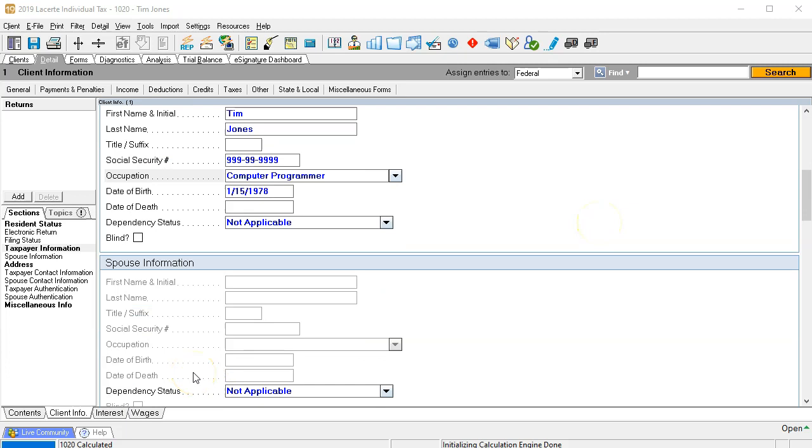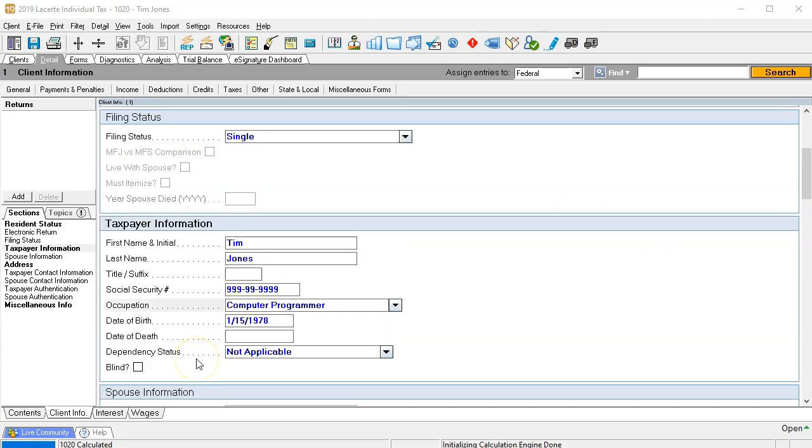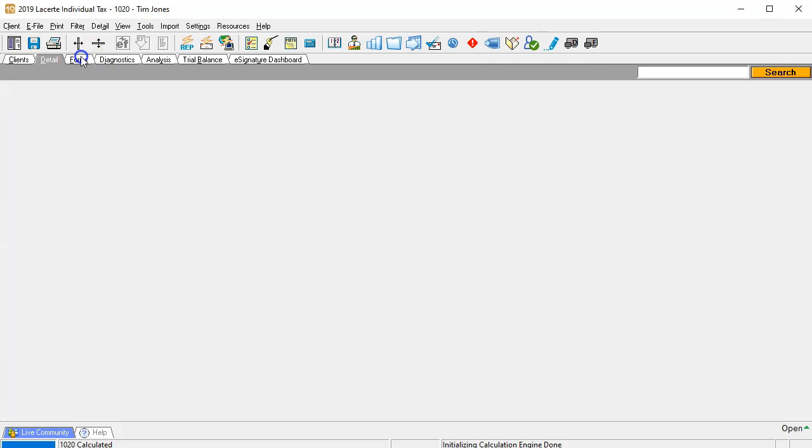Now that's generally going to be enough information. Really all you need to get going, to start looking at the numbers. If you want to do a projection, you need the status, you need the name, and you'll typically need the Social Security number to trigger the return. And you want the birth date, just in case you're dealing with someone older, as that will have an effect on the standard deduction if they're older, like 65.